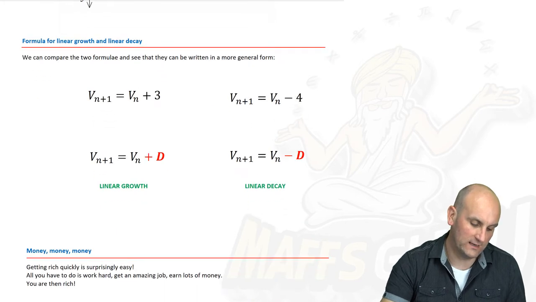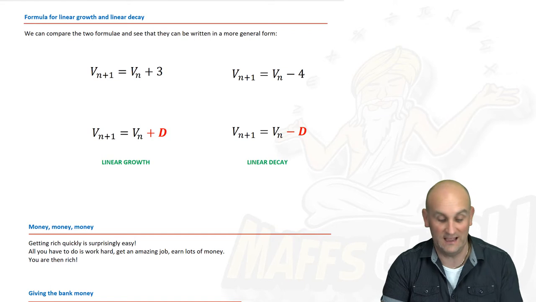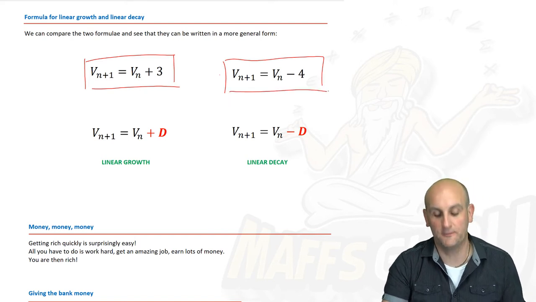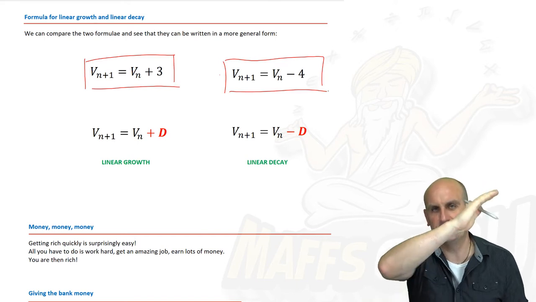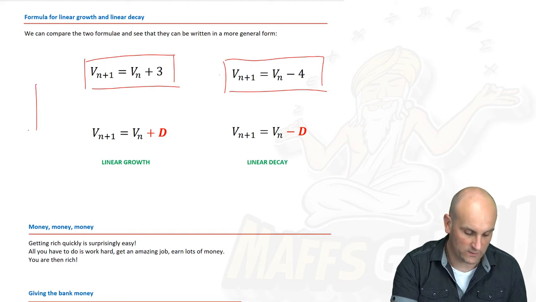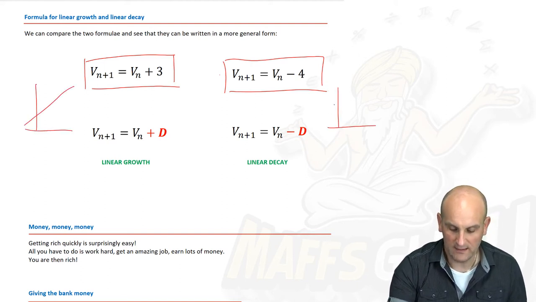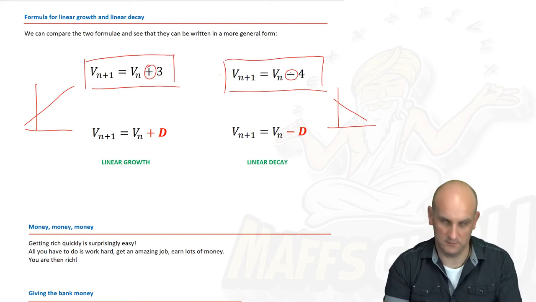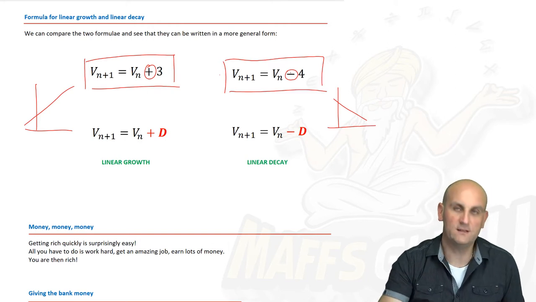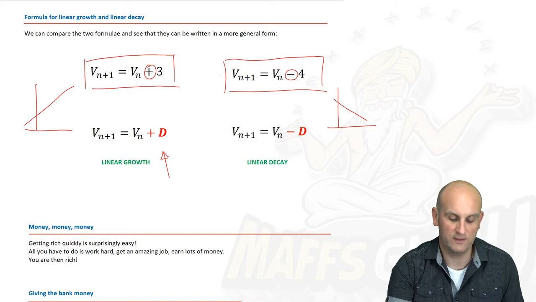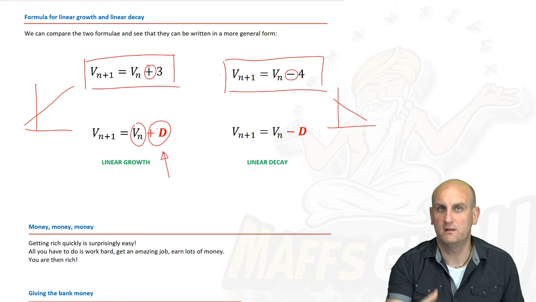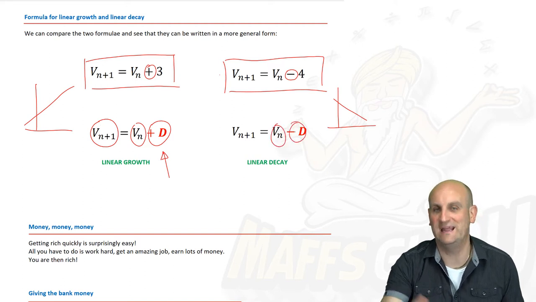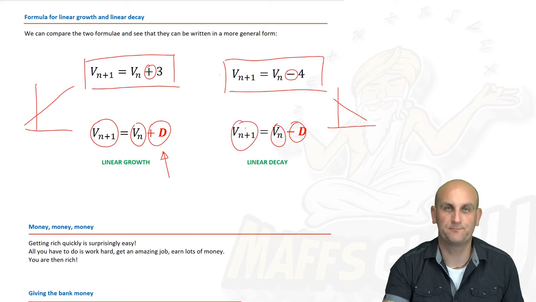Now, we've looked at formulas for linear growth and decay before. We may not have known it, but that here is actually my formula or one example of a formula for linear growth. And the one I'm putting the red arrow around now is linear decay. What does growth mean? Growth means getting bigger and decay means getting smaller. And if we remember those graphs, this one here basically went up as in growing and this one here was decaying. And the only difference, believe it or not, was that plus and that minus. Yes, I know one's got a three and one's got a four. Let's not split hairs. There's not a lot here, but we can make this more general. We can have a formula here that says our linear growth is defined by V of n, take my current term, add on some type of number, the same number, and that's going to give me my next term. And likewise, take my current term and take away a number and that number has to be the same every time, give me my next term and hence linear decay.